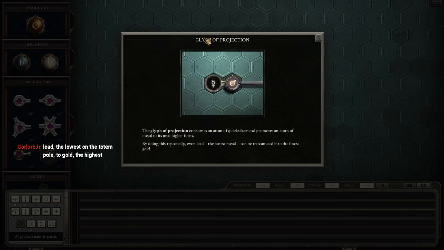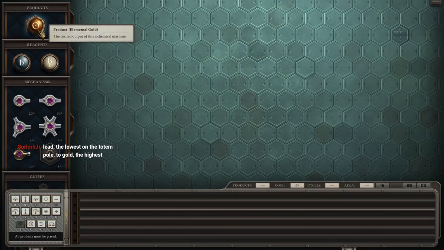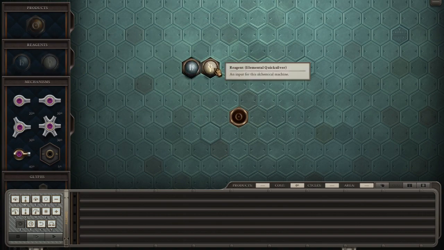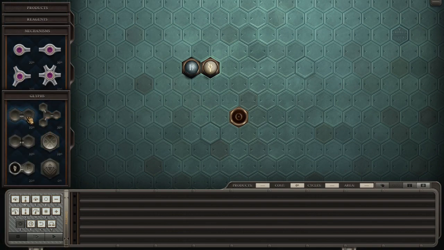Okay, we have a glyph of projection. The glyph of projection consumes an atom of quicksilver and promotes an atom of metal to its next higher form. By doing this repeatedly, even lead, the basest metal, can be transmuted into the finest gold. Lovely. So we want gold as our product. We have lead, and this is quicksilver. We're going to want to bond these, I suppose. And then we're going to bring them to the glyph of projection.